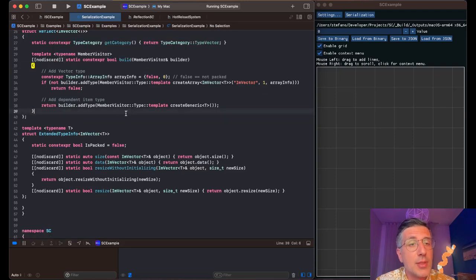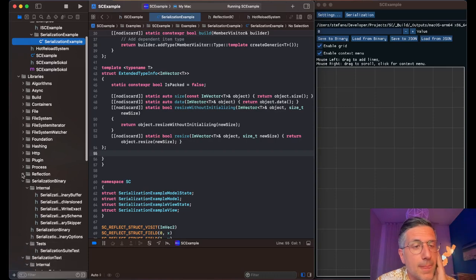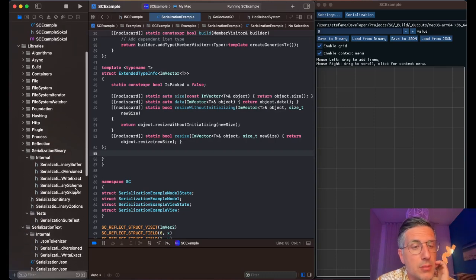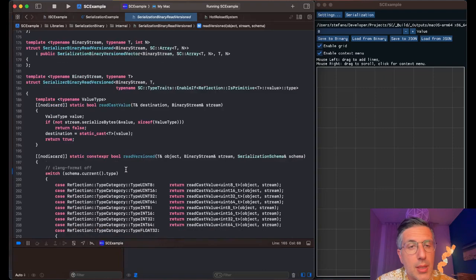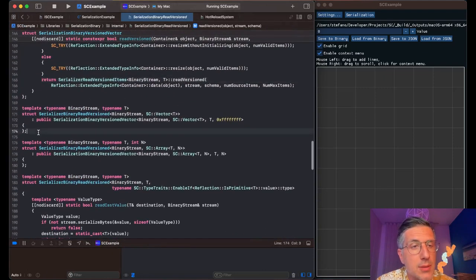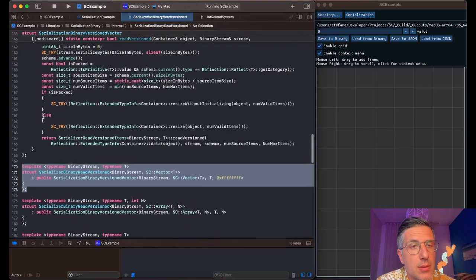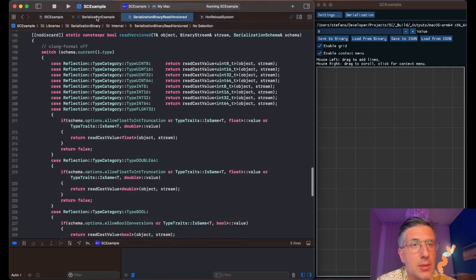For now, let's just pretend that this does not exist. I also need the supporting code from serialization binary data type. Where is it? Read version. Yeah, I need this one.